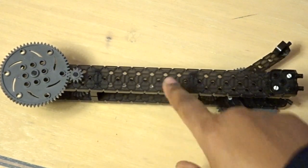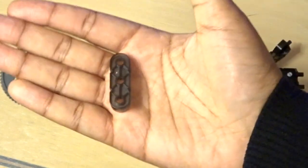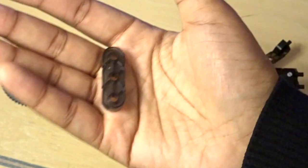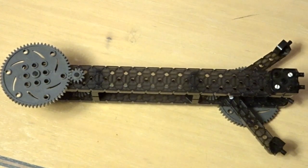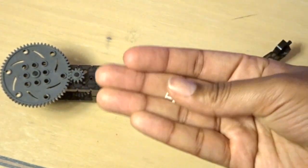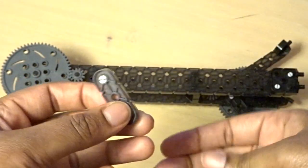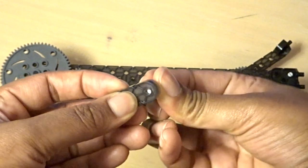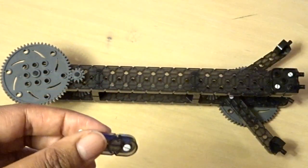Okay, now still with the structure facing the same way with that large gear facing at the bottom, find your 1x3. This one really has just 3 holes, so that should be really easy to find. And grab 2 white connector pins. So 1, 2, and attach 1 to the top and attach 1 to the bottom. Make sure they're on the same side. So see how they're both sticking out on the same side.